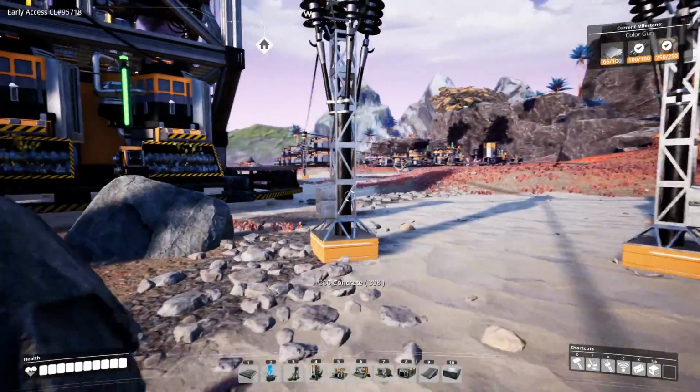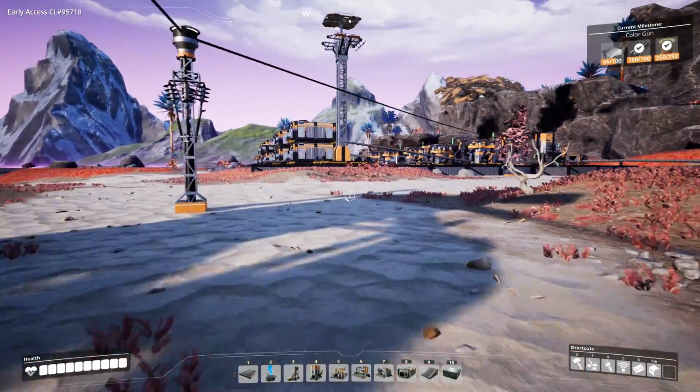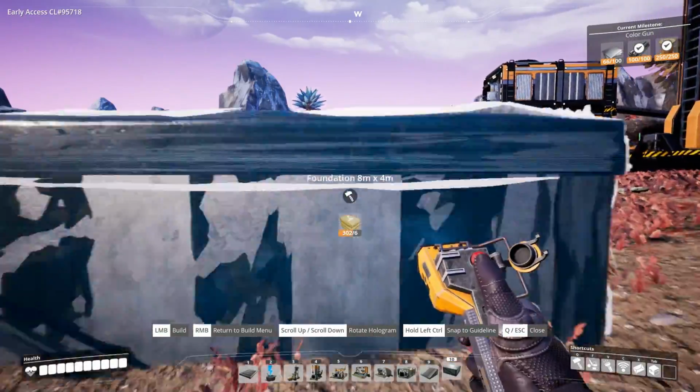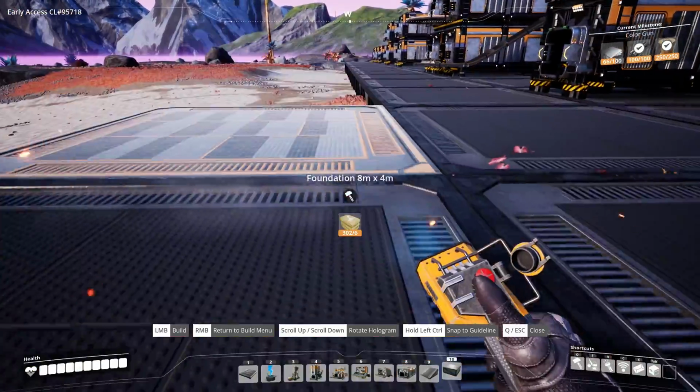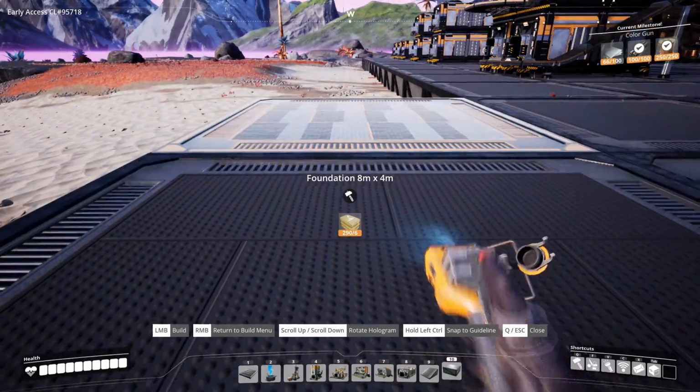So we need more. Oh, this is going to be awesome with the color gun. That's like one of my absolute, there's so many things. I keep saying this is one of my favorite things, but it's because there's so many favorite things in this game. Damn it, too many favorite things in the game.